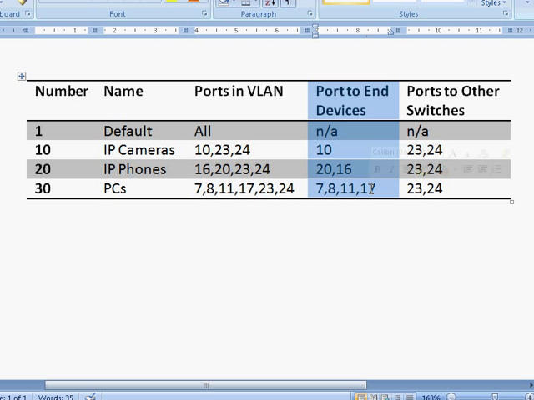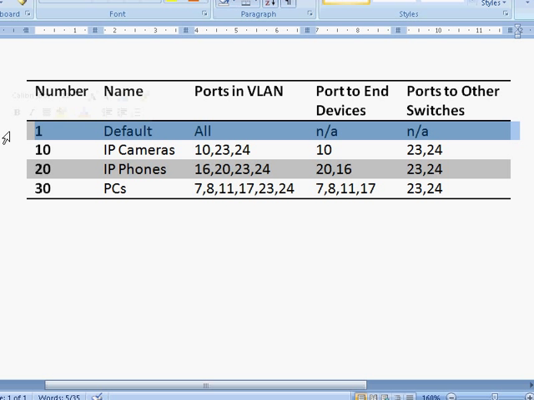Now, do you remember I said that there was VLAN 1 created by default, and all ports were members of that default VLAN by default. What's special about the default VLAN is there's no tags being added or removed to the frames as they're sent from one switch to the next switch.